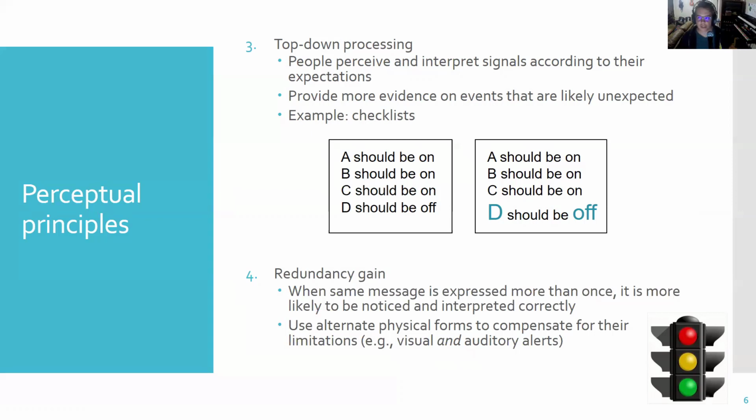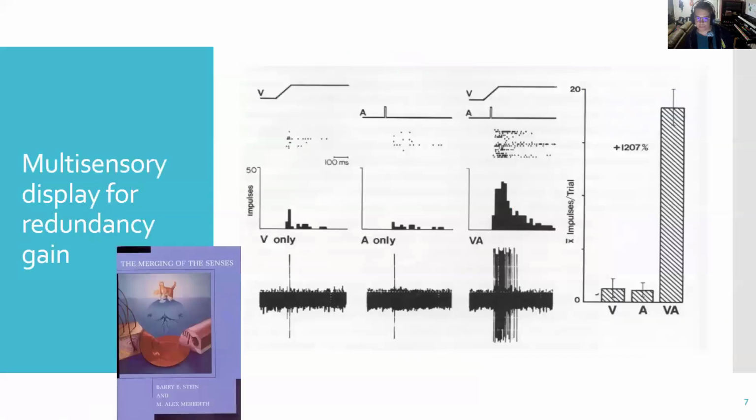All right, so 4 principles down. Here we go. Good. All right. Multisensory gain is actually more than, if we're talking about redundancy here, right? So if I have a visual medium and I can supplement that with an auditory signal, when I combine the visual and the auditory signals together, we actually get this.